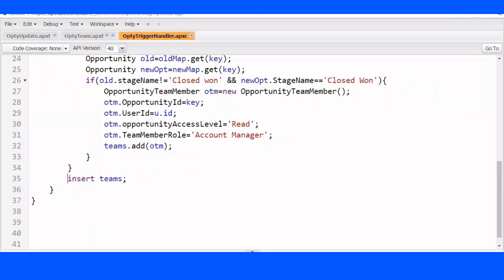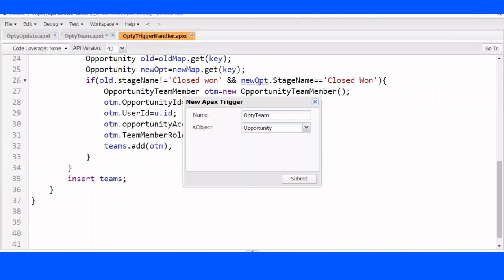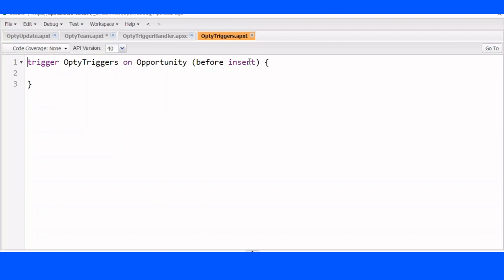Look at the format. After trigger. This trigger should run when? Before insert, before update. I am running all the triggers together in a single trigger. Then I am writing here, if it is a before trigger, how do you know it is a before trigger? Trigger dot is before. If it is a before trigger, it is going to give you true.